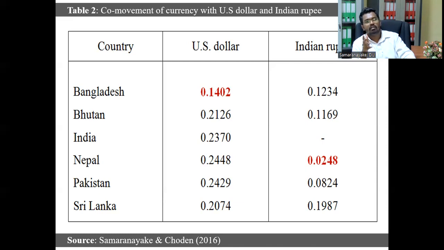So altogether we saw that rather than depending on the US dollar, if we depend on the Indian rupee, we are in a better stage and a better movement. Our exchange rates are not depreciating or diverging that much, right? So what we recommend is that we better try out the Indian currency as our common key currency. We cannot create something like the euro, as we are not developed like that now. Rather, if we use the Indian currency as our common currency, that will provide better outcomes than the dependency on the US dollar.